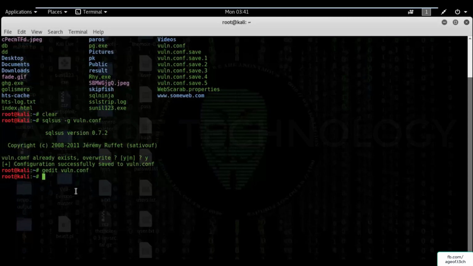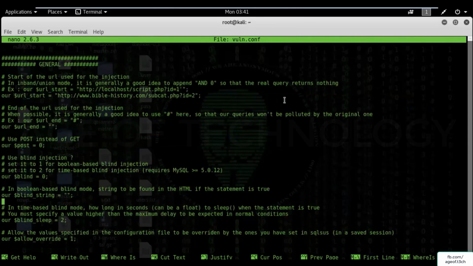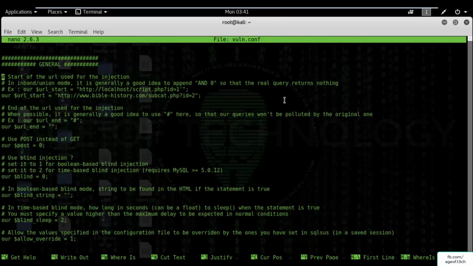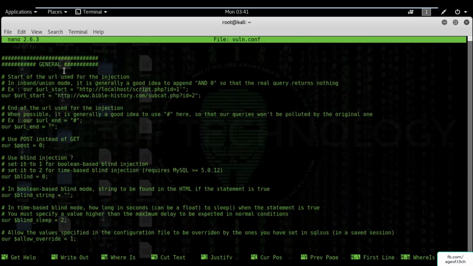Cross it. If you want to check it has saved or not, then type nano space vuln.conf. This is the nano. You can find it by clicking on down arrow. You can see here, yes, that our target has been saved here, right?